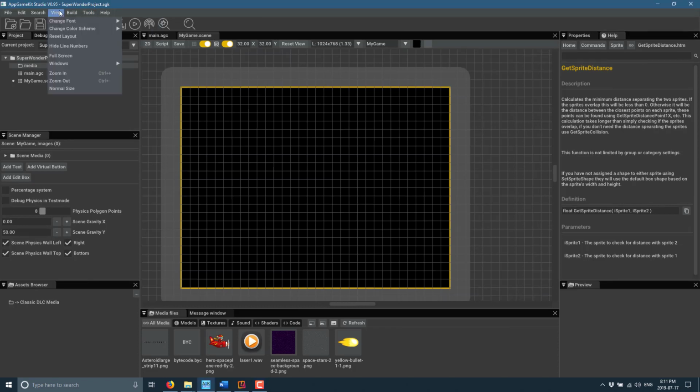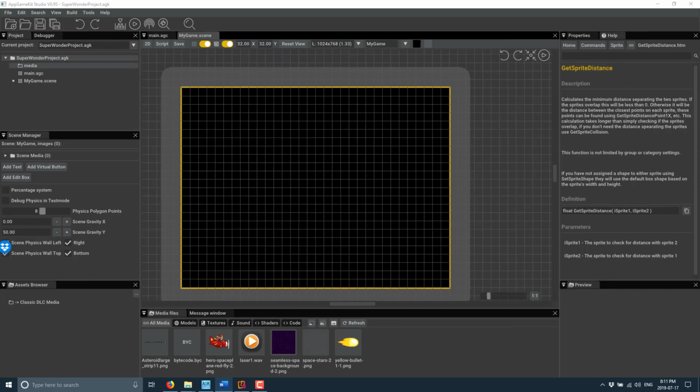So if you come on up here, you can change the font and you can change the color theme, both of the editor itself between a dark, a light, and a classic style, and then the code editing, which we will see in just a second. You can also switch between dark and light. There are also some settings in the settings area where you can change the font and the configuration and so on of your editor.